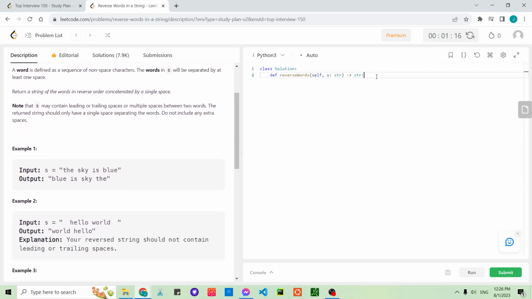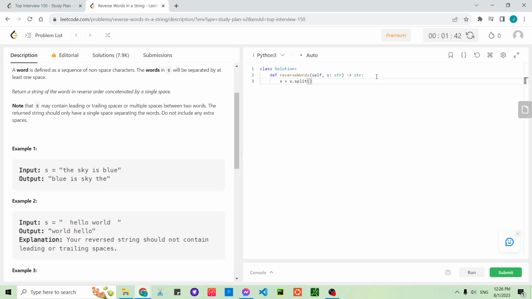Okay, I remember that Python has this split function. So if we do s equals s.split(), that would remove the leading and trailing white spaces and then split the words.